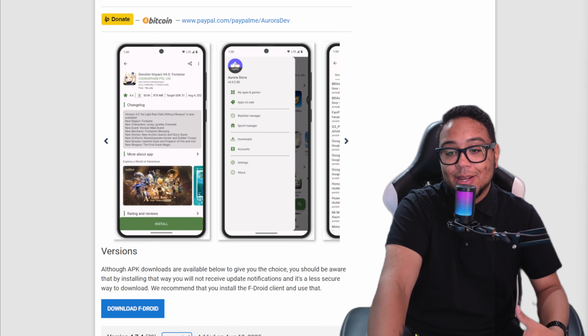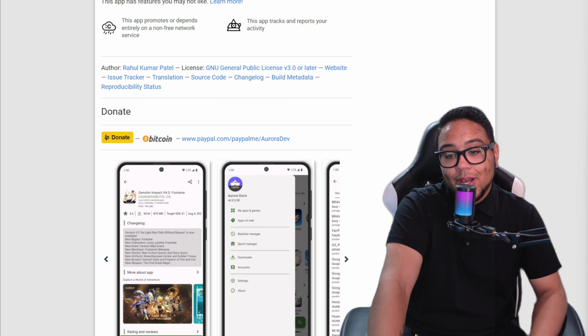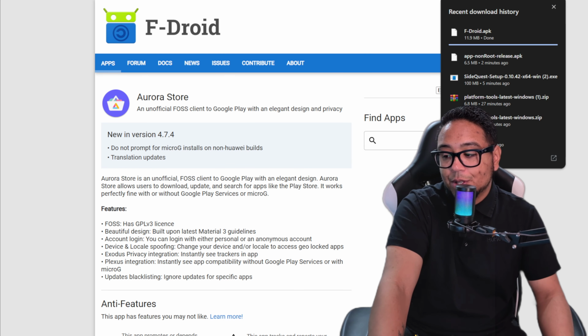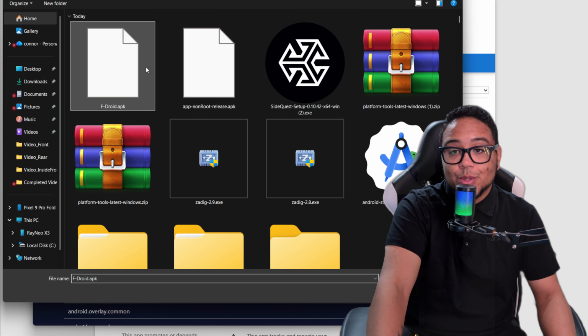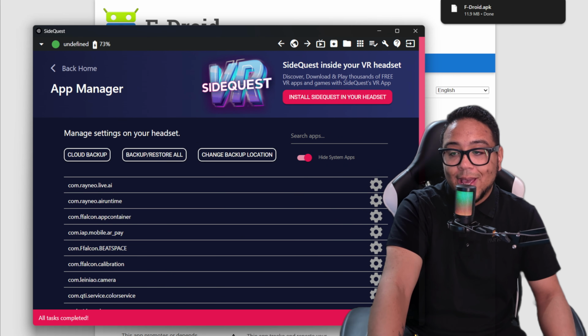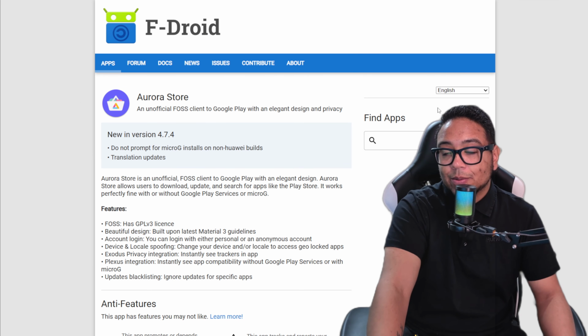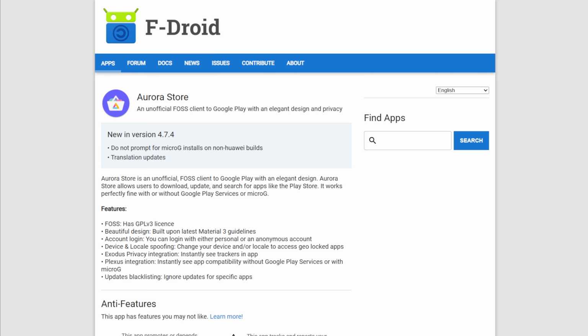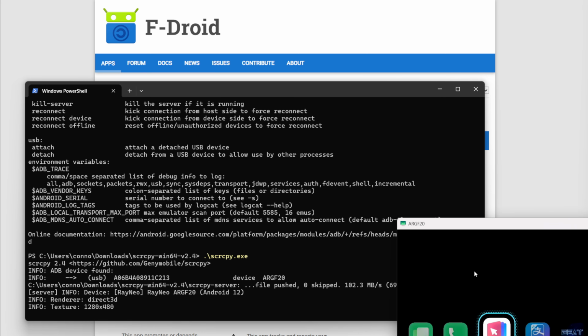Now, what I would recommend is downloading F-Droid. So we're going to go ahead and pull down the APK here and then head over to SideQuest. And you can just do it the same way we did for the Moonlight one, and boom, it's installed. Okay, now from there, what I'll do is I'll have to close SideQuest, and to make it easier, I will unplug my Pixel camera and go ahead and launch screen copy.